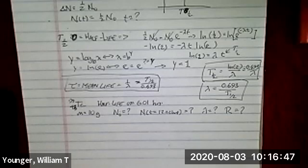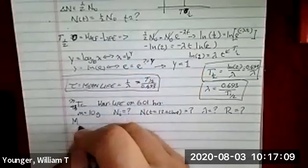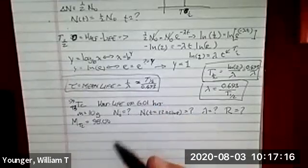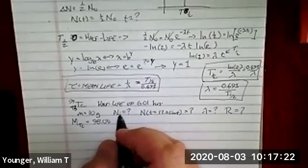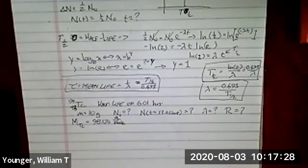All right, technetium 43. Yes. It has a mass that they're going to pretend is 98.00, I guess. So M technetium is equal to 98.00. One way you can think of that is the atomic mass unit, U, right? But another way we can think about that is that's the number of grams in a single mole. So that actually is correct. That's the number of grams per mole.